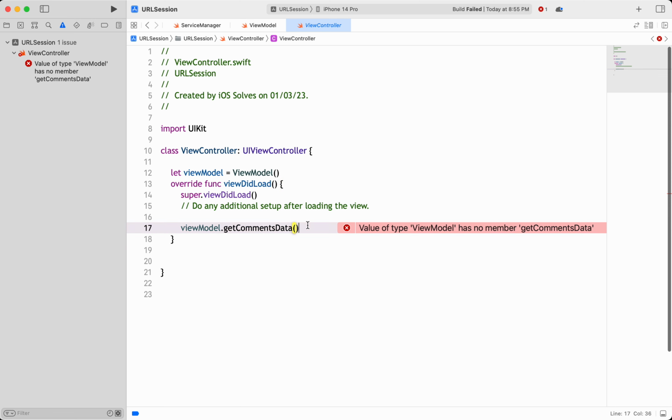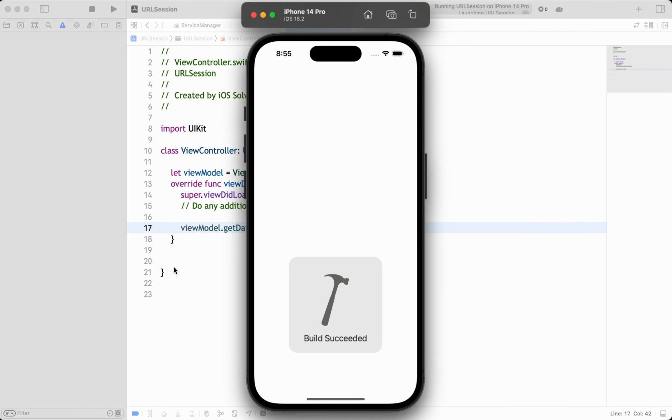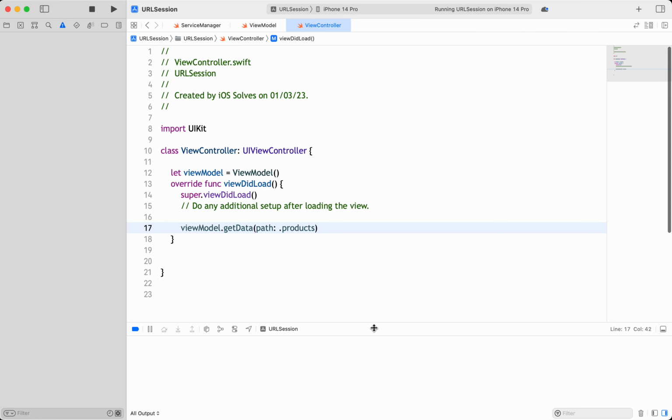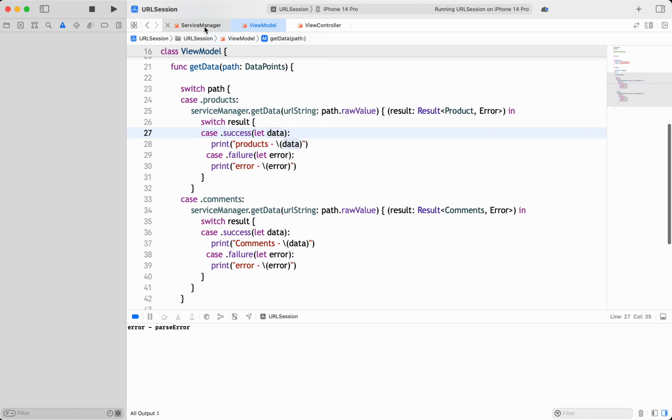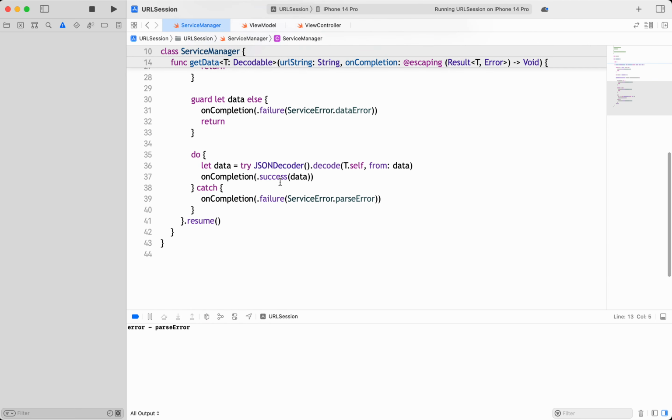Now here I'll first try to fetch products. Let's run and see what the output is. Why? Because in the view model, here it is saying there is a parse error. Let's see what that parse error is.